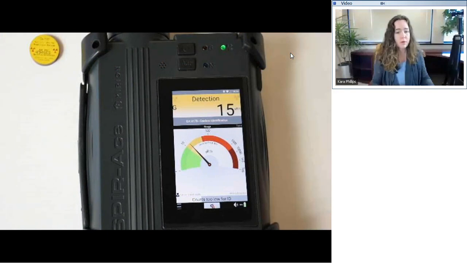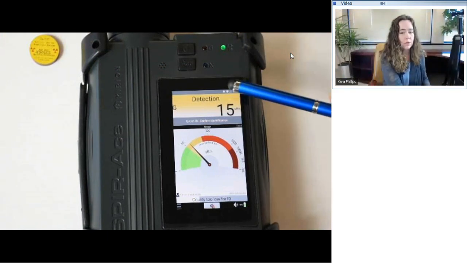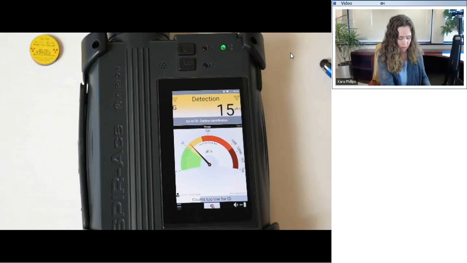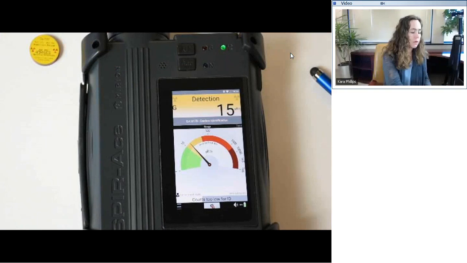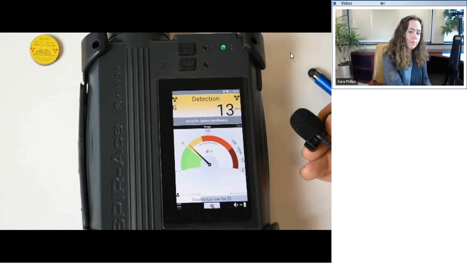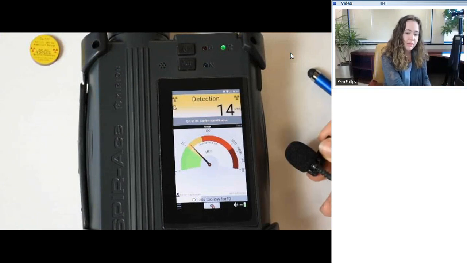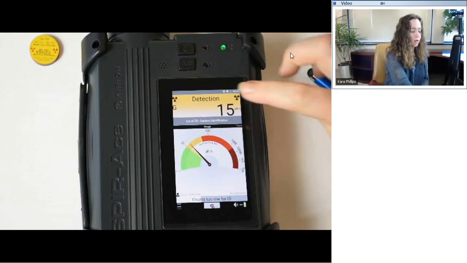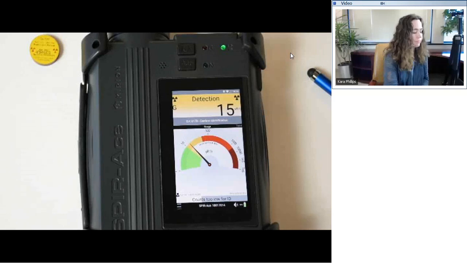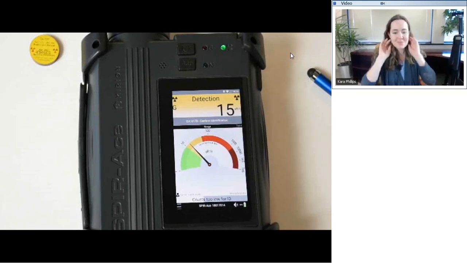A few things are going on. First, you see that the color went yellow to indicate detection. I'm going to pull my mic a little bit closer so that you can hear the audio alarm, as well as the vibrating on the table itself. Now I'm going to go ahead and neutralize that alarm so that we can continue our conversation.